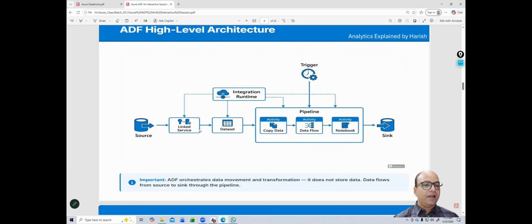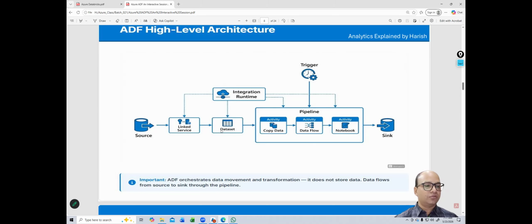Once you understand where to connect, you need something which can carry your data from the source connection to the destination connection, and that is called a dataset. So you first create a linked service to understand the connection, then you create the dataset which can carry your data from source to destination.